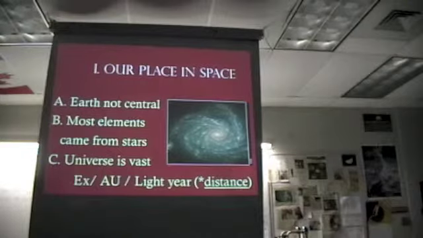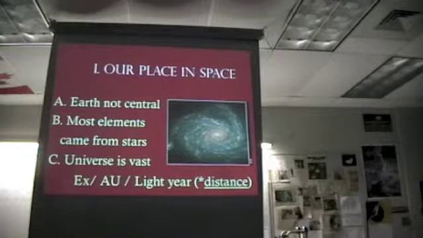This is important. You need to have this definition in your notes. A light year, get this exact definition, get it right. A light year is the distance, because you think year, you think time, but light year is the distance light travels in a year. Now, to know how far light goes, you need to have some clue as to how fast light is.